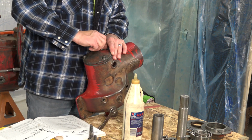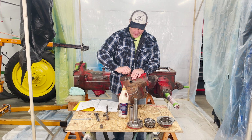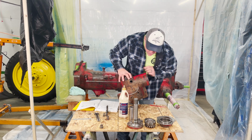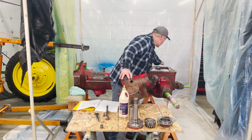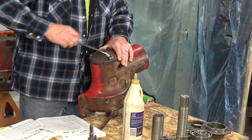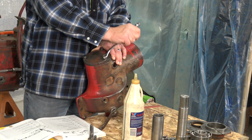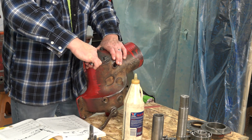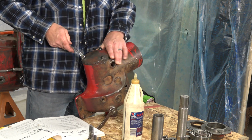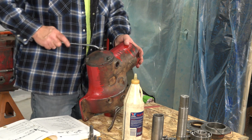Get all 3 of these in. There we go. And where'd my 9/16 wrench go? Here it is. And we'll just snug this up. I won't sock it home just yet. We'll go back through after we get everything together. Make sure that I don't have to take anything apart, because that is highly possible, having never done this before.